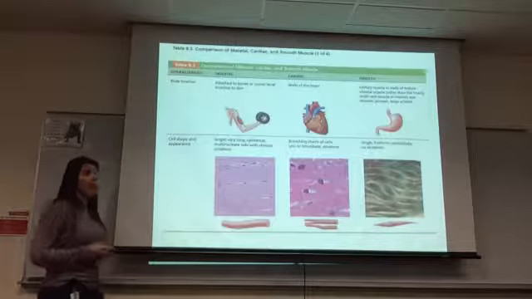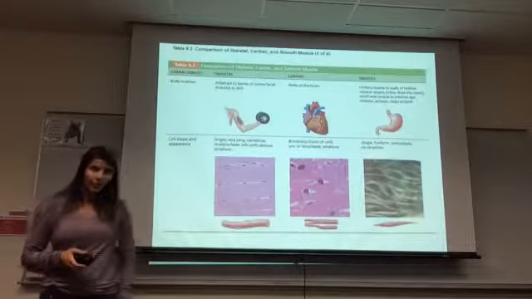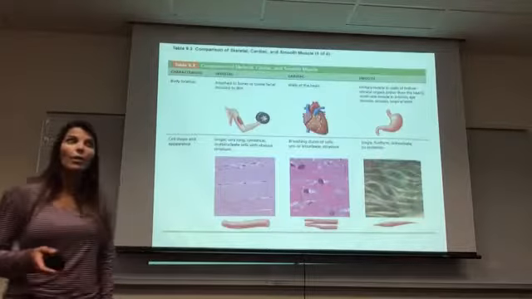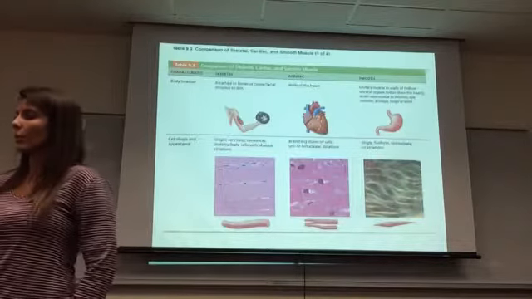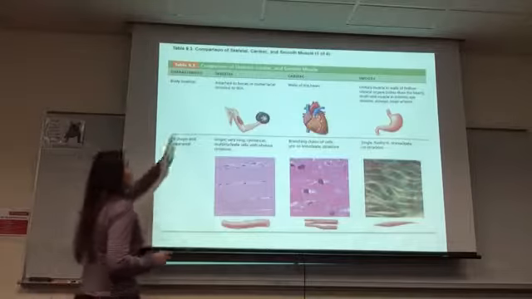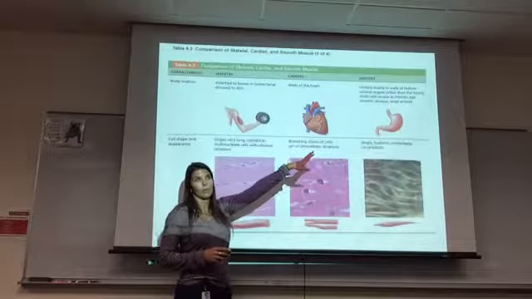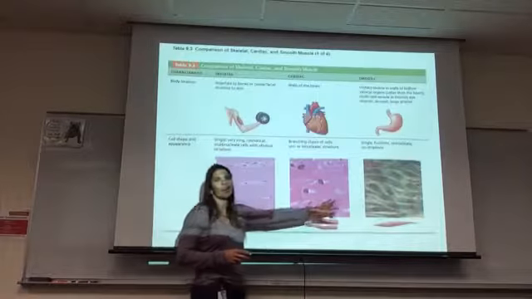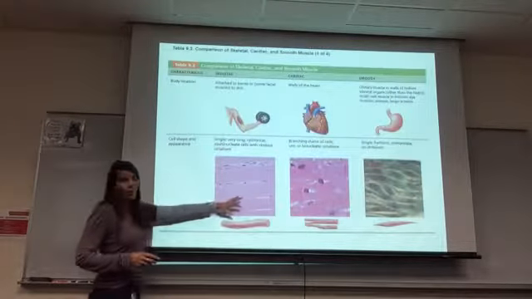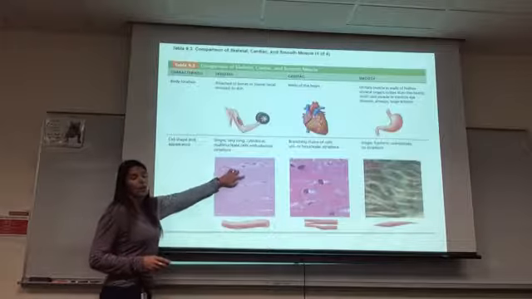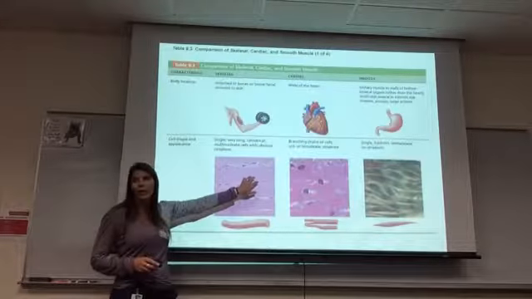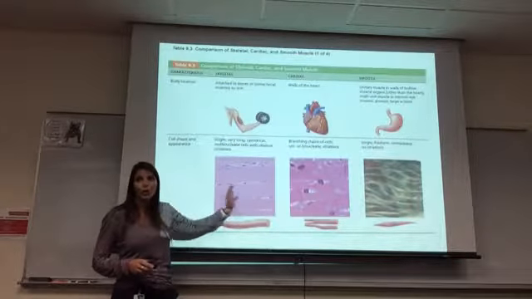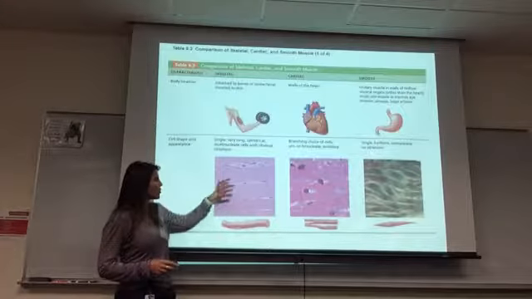All right, this I feel like is a priceless diagram, and depending on which textbook you have, it may or may not be present. So what this gives you is the 3 types of muscle, and it kind of gives you a description. It shows you what it looks like under the microscope. Here are those striations for those of you who looked at this already, and you worked through that part of the lab. This should look familiar. This is skeletal muscle, striated.